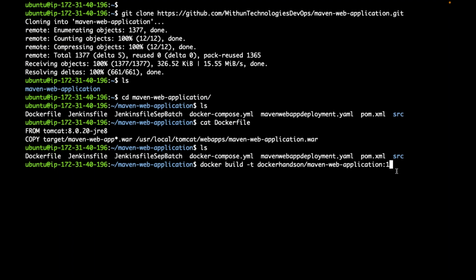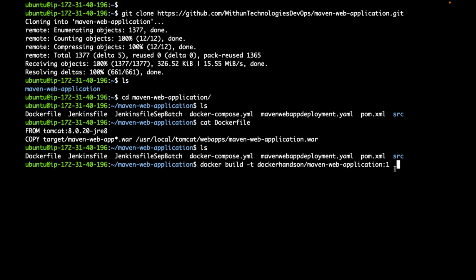Then a space. People are making mistakes here. You are giving the dot like this; will it work? There should be a space, then the dot. As I already told, what does this dot represent? The current directory. That current directory is nothing but your build context. So the Docker CLI will send all the files and folders which are part of that build context to the daemon for creating an image. Yes.